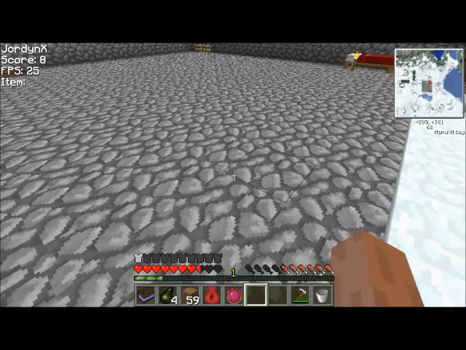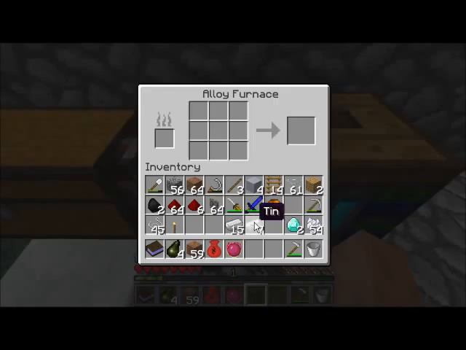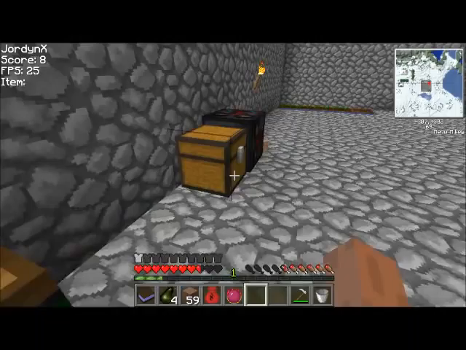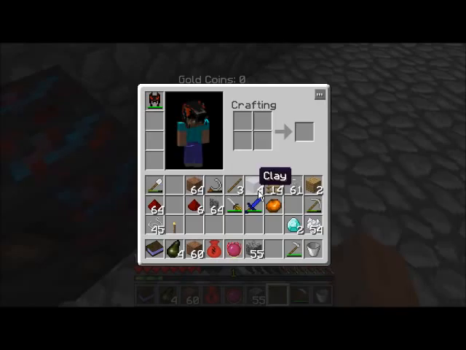back. Okay, so I need tin and iron is what I found out. So I need a lot of iron and some tin. I need two iron for every tin, so this will be good. Just cook that up. Some coal. And that is almost charged, and this is almost charged. So now, I probably want to replace this with cobblestone, actually. I want my pneumatic tubes. Where are they?